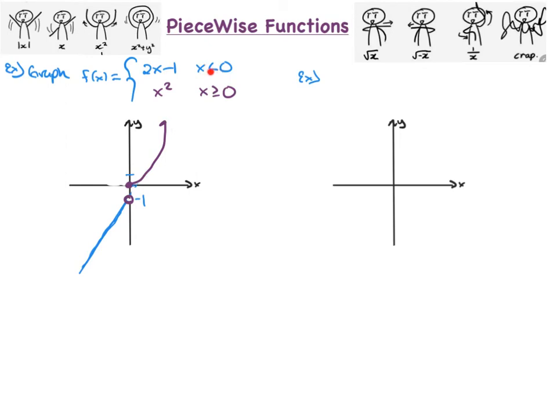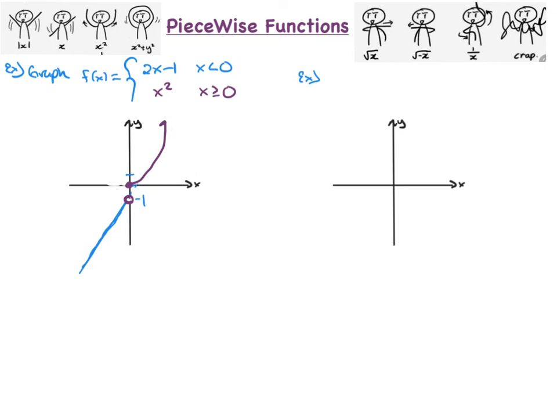So if we kept our energy use less than some kilowatt hours, then we were charged a nicer rate. But if we went over that threshold, then they increased how they calculated our charges. So there were two different ways of calculating our total rate depending on how much energy we were using. So PG&E, or SMUD, or whoever you have, they use piecewise functions to calculate how much they charge you.